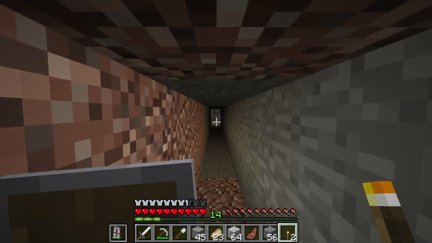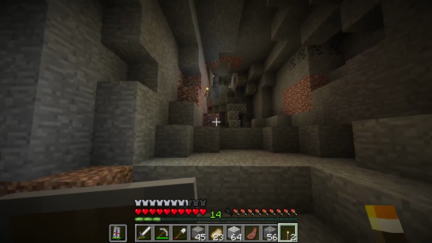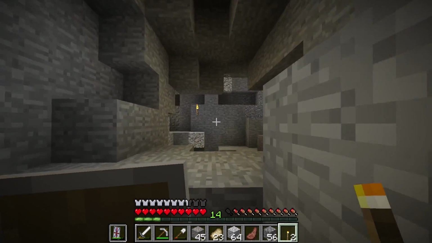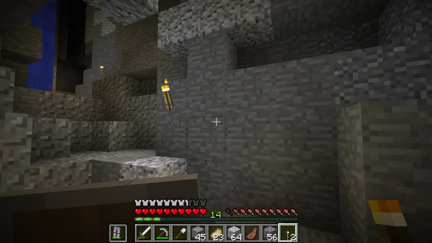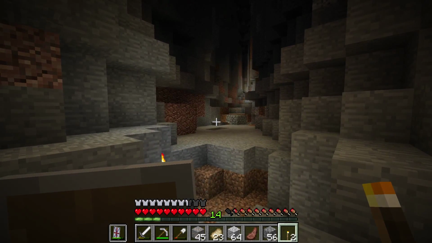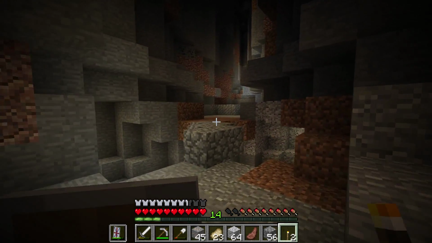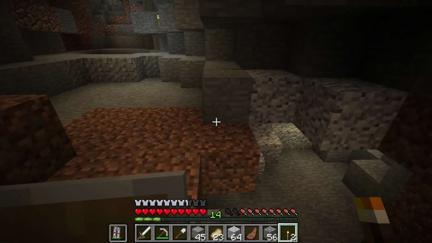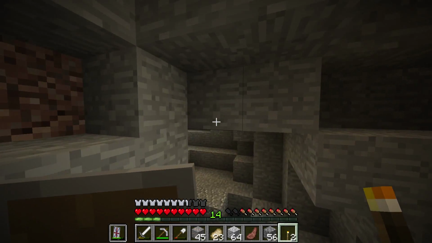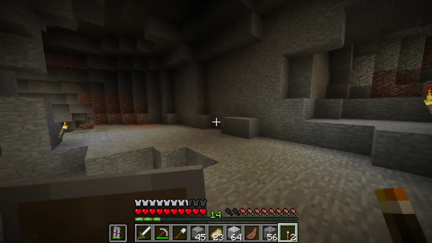I went through 3 pickaxes. And I had to fight a creeper, but that was easy. Gold, gold. Always believe in your soul. Okay, where to now? Is it down here? Down here, isn't it? No, it's not down here. Where is it? Up here? I think it's up here. It's definitely up here. It's gotta be up here.